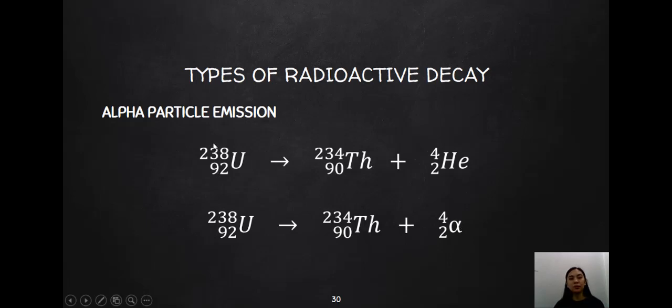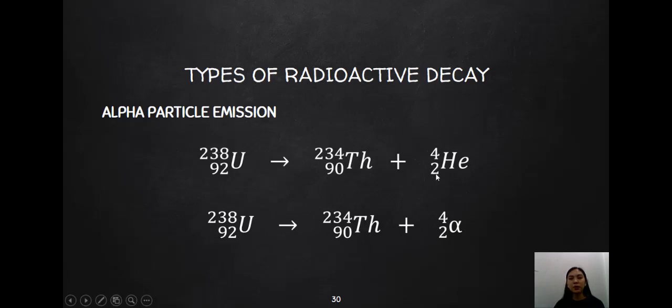Such that, pag uranium-238 actually emitted an alpha particle, what is the new element formed? In this case, it's thorium-234. This is actually a very easy class kasi addition and subtraction lang siya. Kung nag-emit siya ng alpha particle, alam mo na helium nuclei yung nandun sa kabila. So, that's having a mass number of 4 and atomic number of 2. So, ano yung bagong element na na-form? 238 is equal to 4 plus something. Tapos, i-fill out mo na lang yung nasa gitna, such that 4 plus 234 equals 238. Parang ganun lang siya kadali.